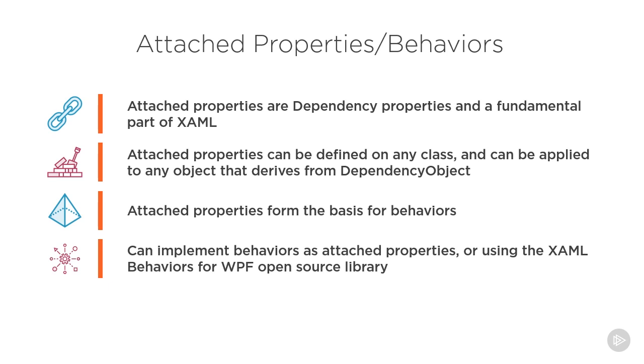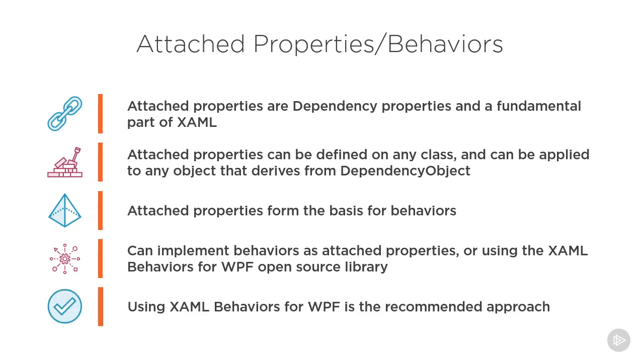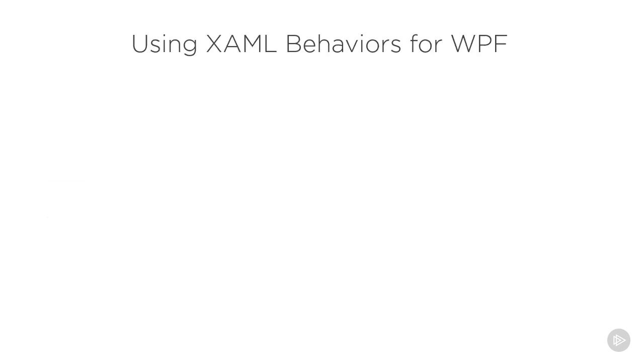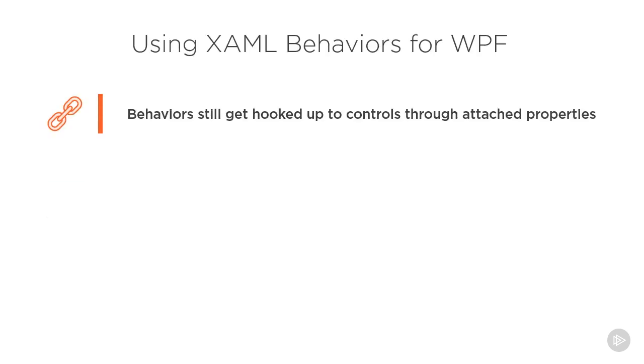But the more common way is to leverage the open source XAML behaviors for WPF. The behaviors functionality that is in the open source project came from what was originally the Blend SDK, but the code for them was open sourced by Microsoft at the end of 2018. So now you can just add them to your projects as a NuGet package published from that open source project named XAML Behaviors for WPF. Even when you use the Behaviors for WPF package, the behaviors get attached to UI elements through attached properties, which are defined as part of that library.